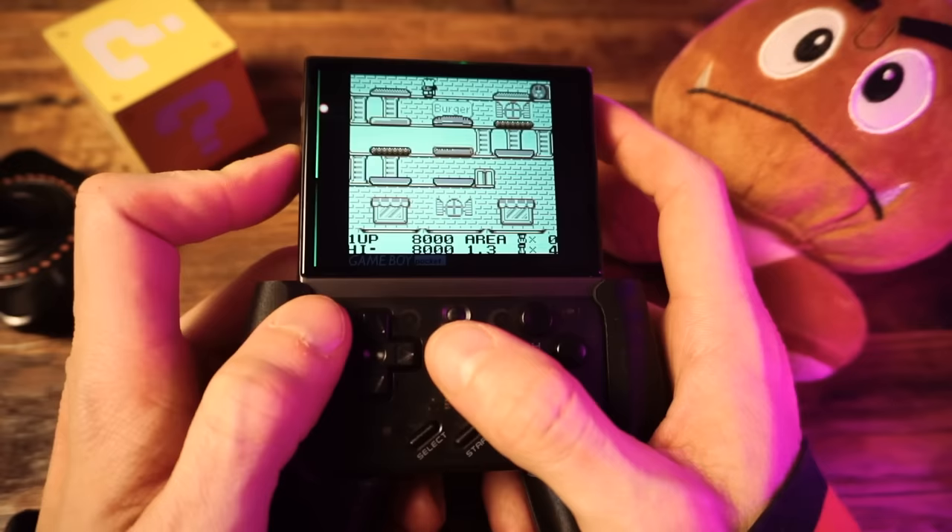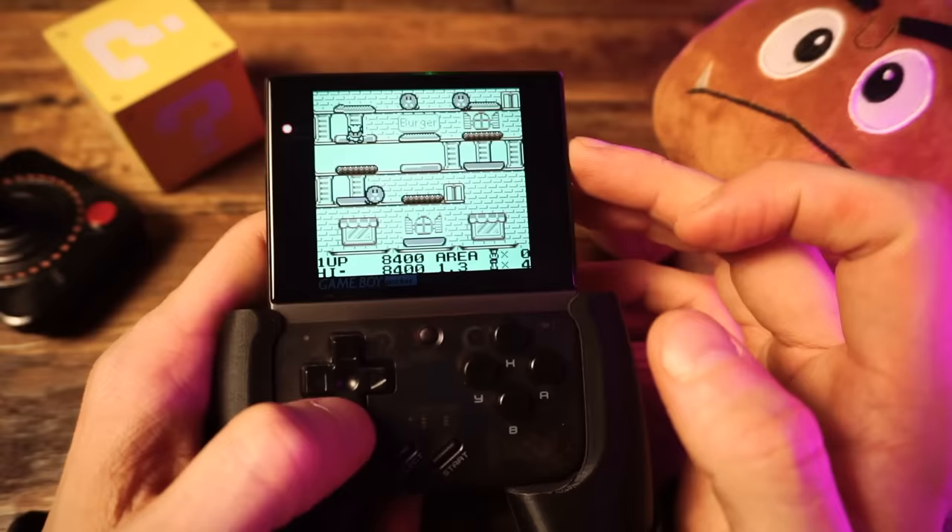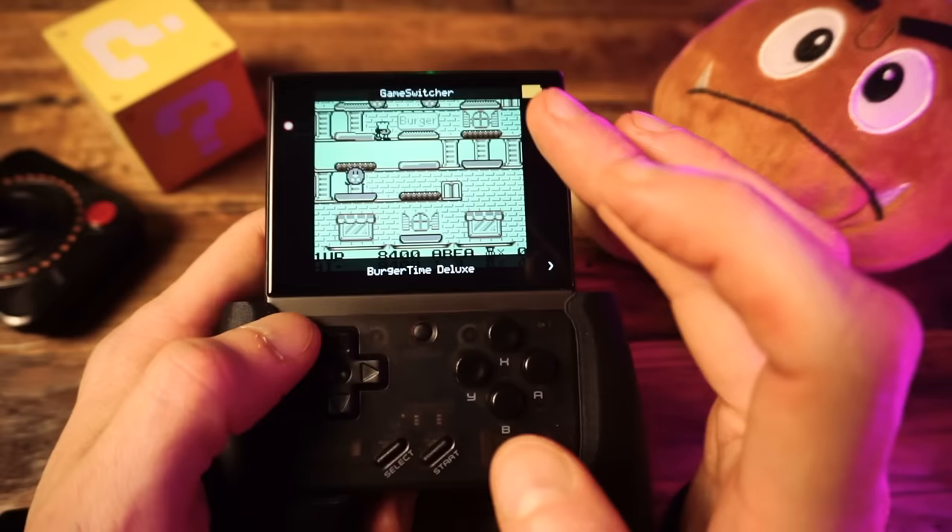I just want to show you a great feature of Onion OS — the way it handles auto save and load. While you're in a game, you can tap this center button and it'll pause your game, exit the game, and save a screenshot. You can go back and forth between the last games you played, and you can get the game switcher up from the main menu by pressing that button. When you choose your game, you'll be right where you left off. And if you're in a game and you hold the power button, it'll save your game and power off the device. When you turn on the device, it'll boot up and drop you right back where you left off. Such a smart and useful feature of Onion OS.